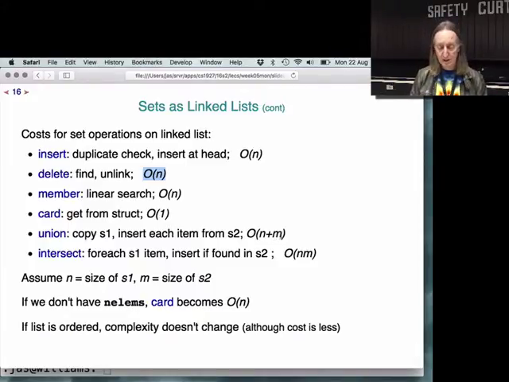Okay. So the n term comes from making the copy of the first list, scanning along, inserting it into the new set. When you're making a copy, you don't have to do duplicate checking because you know you're starting from a set and you can just straight away copy everything across. But when I'm trying to do a union, I want to make sure that I don't insert a value that's already there. So for every element in S2, I have to scan the existing new set and check whether that value is not already there coming from S1 and not added.